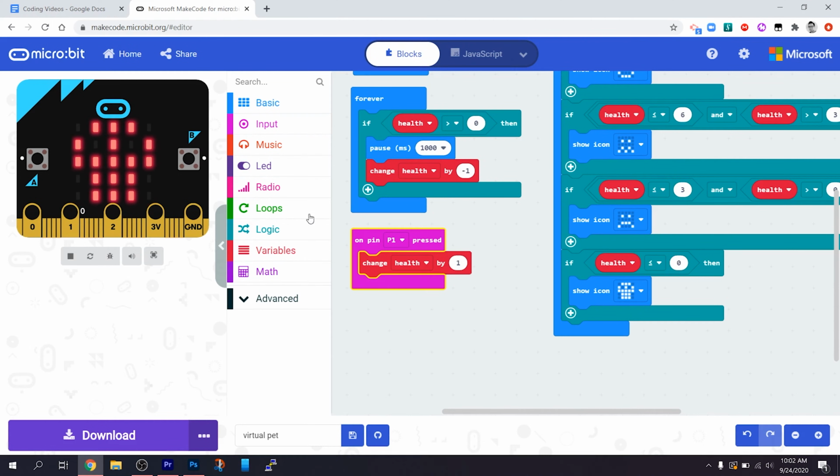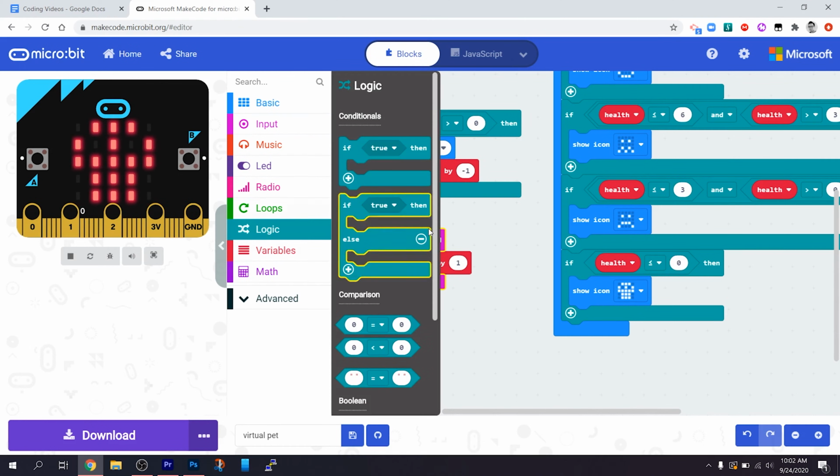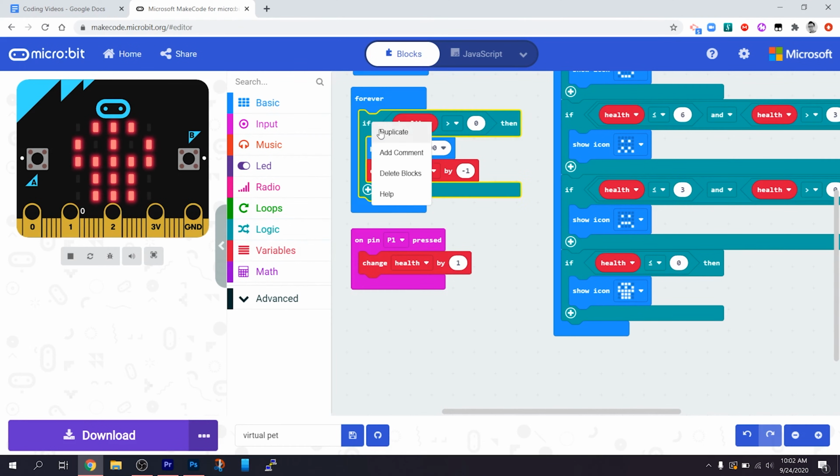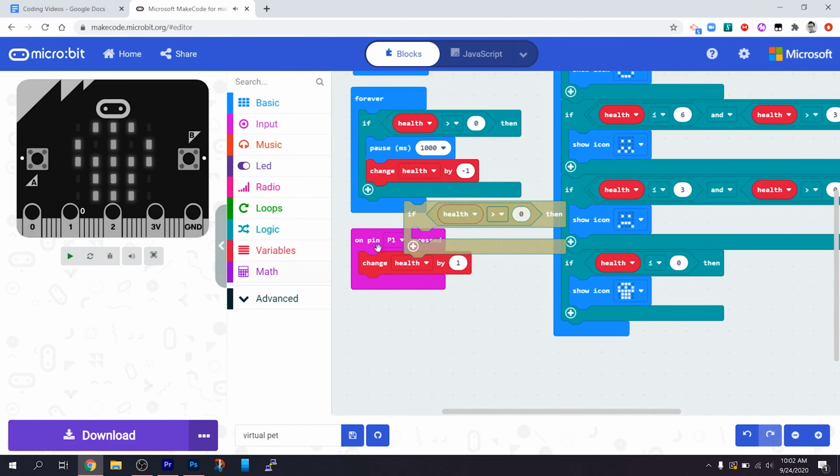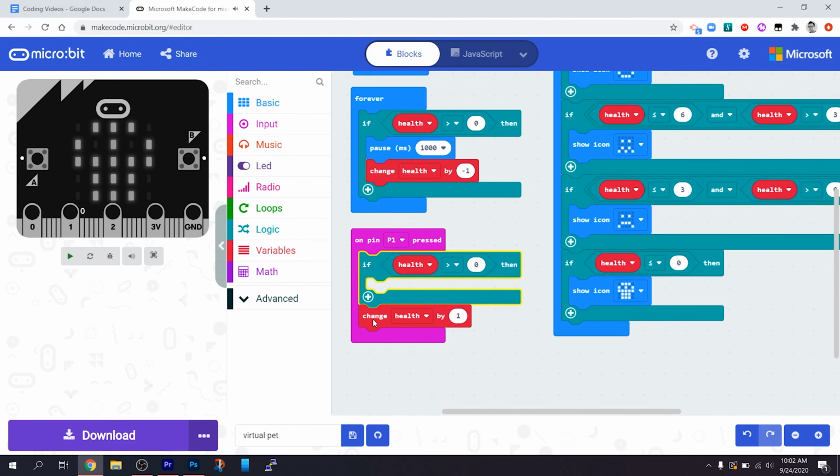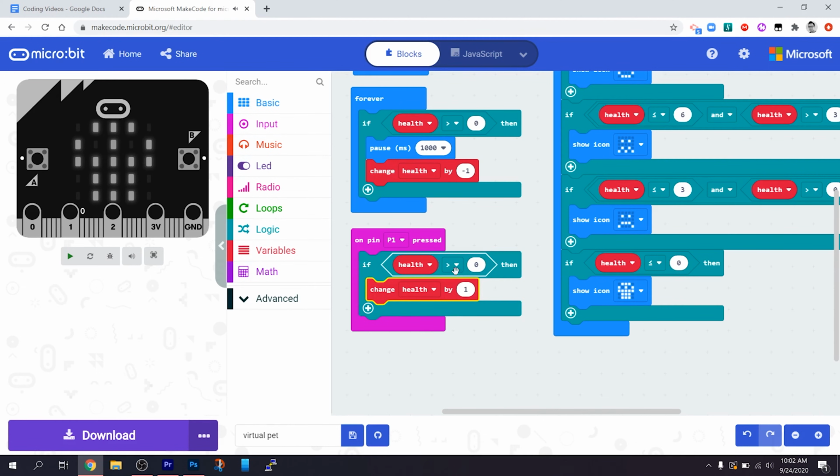That's probably the sensible way to do it. So maybe I can just copy this chunk and take out the bits I don't need. I want that bit though. All right, let's do it that way. So if health is less than 10, okay. Yes, that will work.